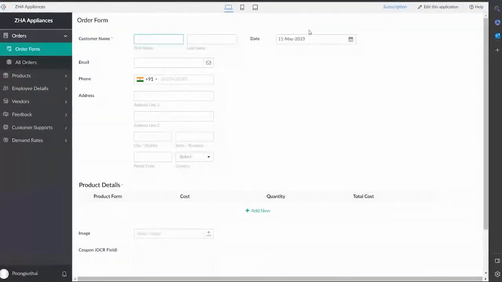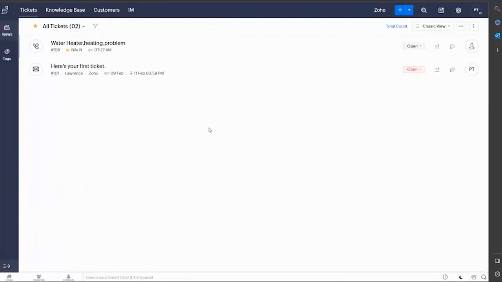So now we have got an idea about how you'll be able to work with a few advanced features inside your application. Now, if you want to extend the capabilities of your Creator, here comes the part where you'll be integrating your Creator with other third-party cloud services or the Zoho suite of applications. So today what we'll be doing is integrating your Creator with Zoho Desk.